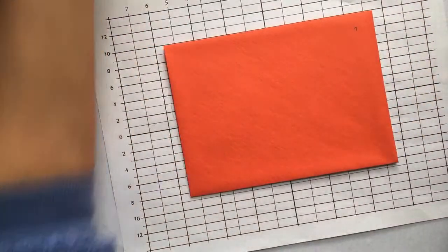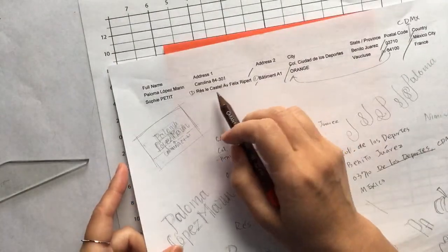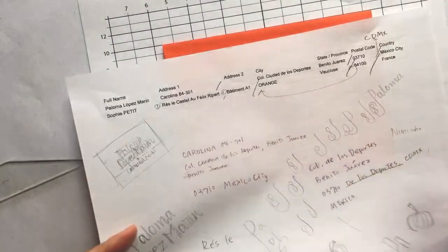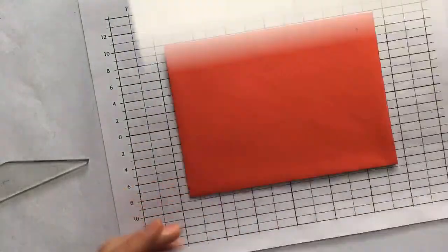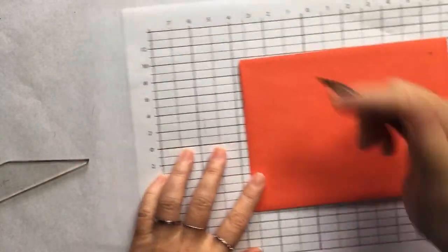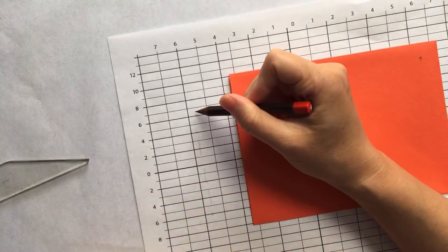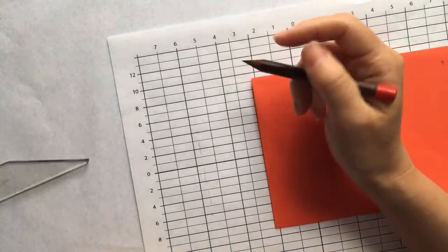The first one I'm going to do is Pamela Lopez Marin. She's from Mexico City, so there's quite a few lines of address, and her name has a first, middle, and last name. So I'm going to use two lines for the name, and I'm going to divide her address into four lines.